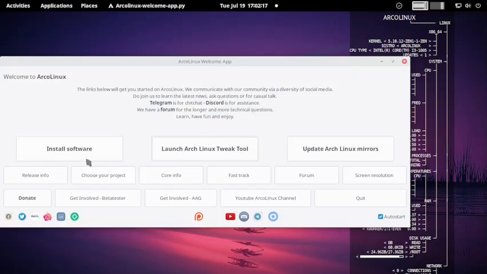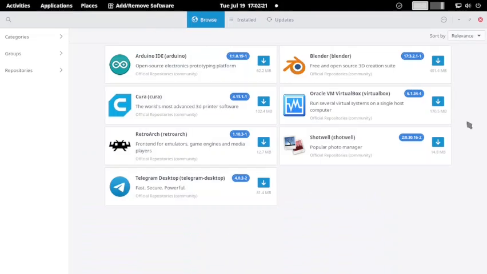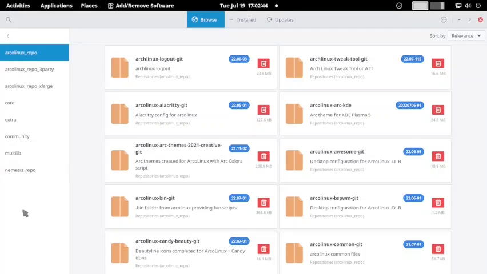Now let us install the software, or we can open it. Yes, so the Pacman has opened. In the other virtual machine, in the preceding video, the install software was not pointing to the Pacman. The links had got disturbed due to the configuration, because the configurations got mixed up when we installed and reviewed different desktops. So now you can check out the repos. Here you can see the repos are there.